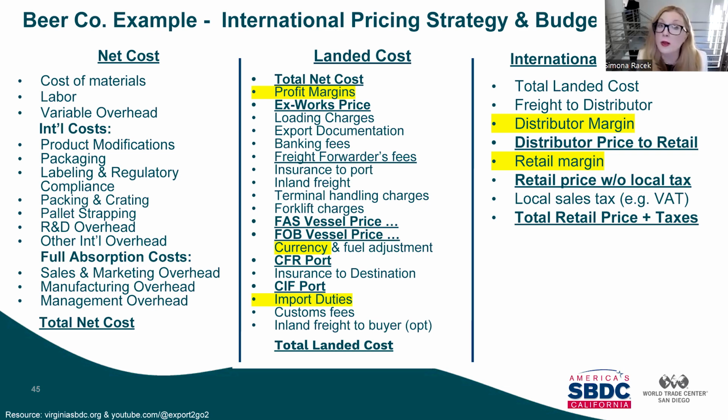And in order to know your landed cost, you must work very closely with your supply chain partners, from the bankers to the customs brokers, inspection companies, and freight forwarders, because they will help you put together your cost assumptions. In an international transaction, the biggest thing that really changes is your cost of goods sold. So you have to look carefully at the cost, and make sure you capture everything you see in the middle of the slide.